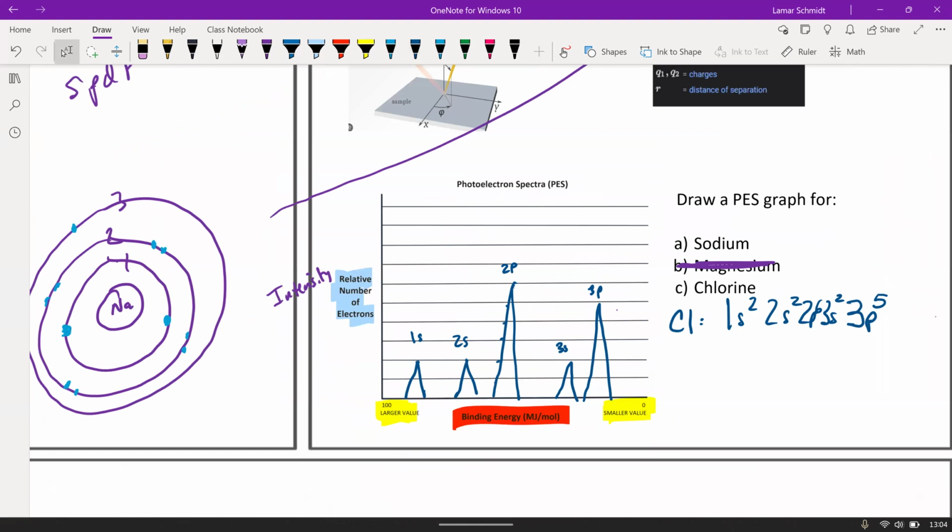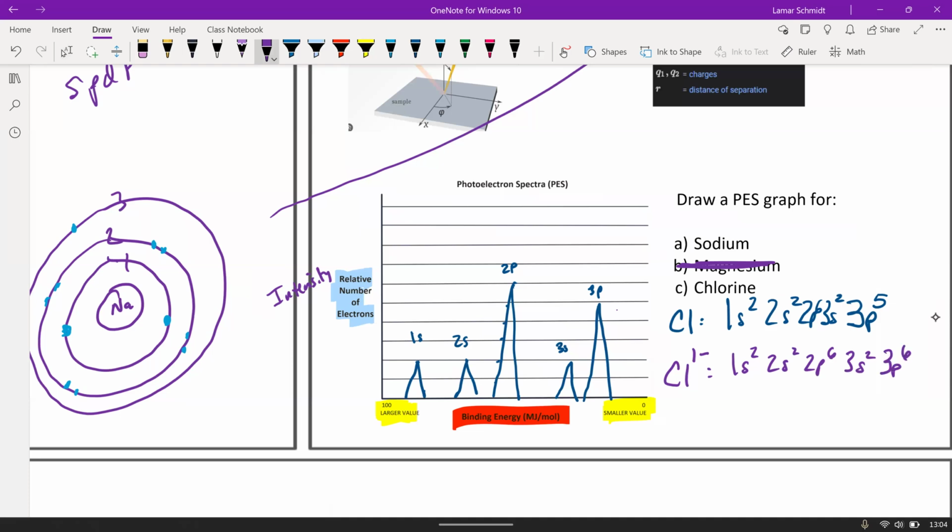All right, so now let's ask this question. Chlorine. When it forms an ion, what charge does it form? Chlorine as an ion has 1 what? Minus. Remember, chlorine is a non-metal. Non-metals tend to do what? Gain electrons. So our electron configuration here would be 1s2, 2s2, 2p6, 3s2, and 3p6.